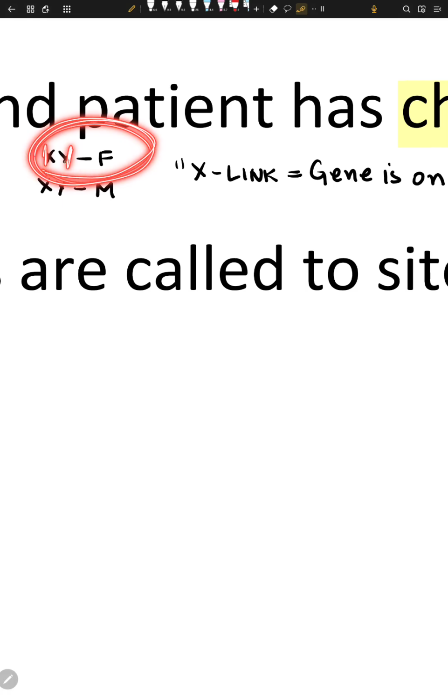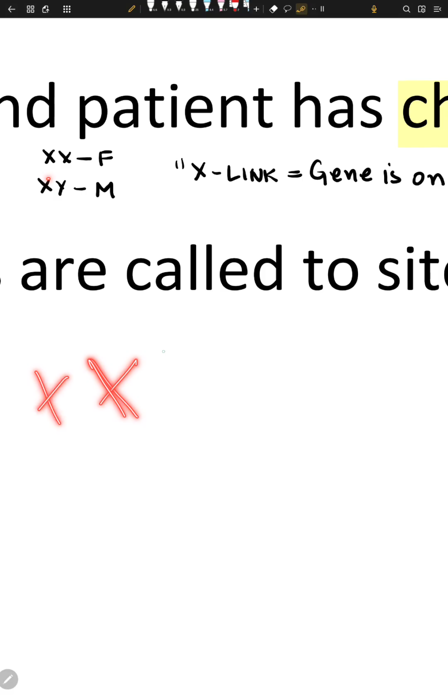She is carrying it, but she is healthy because only one is messed up, and you have to have both messed up because it's a recessive. It's not a dominant disease. So she gives you the bad gene, and the male gives you a good one, right? Maybe an X, or maybe a Y, right?